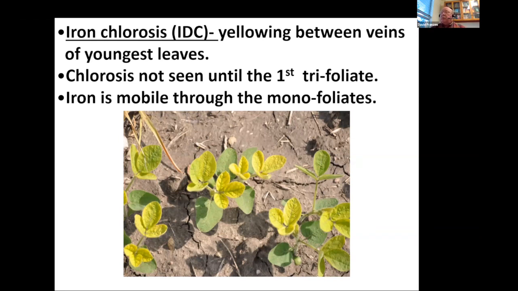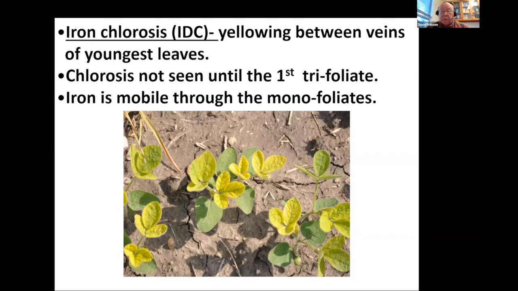But as soon as the first trifoliates come out, the physiology of the soybean changes. And from then on, the trifoliates that come out are very susceptible because iron is no longer mobile within the plant and it has to continually take it from the soil. The root systems are very small at this stage, and if conditions are right, you have the wrong variety, if you have carbonates and all those things, then you can get this kind of thing.